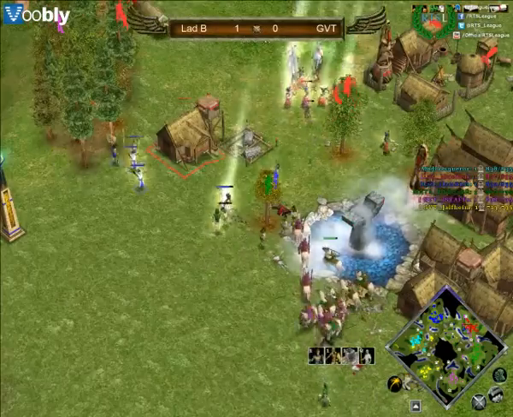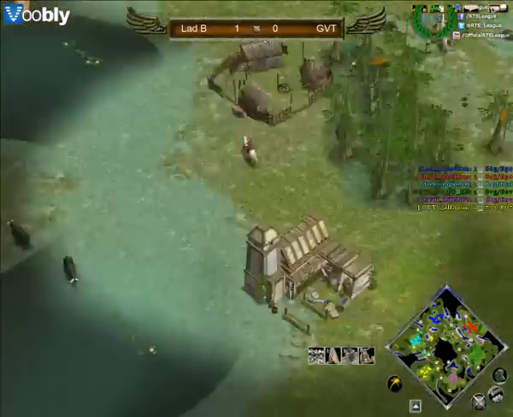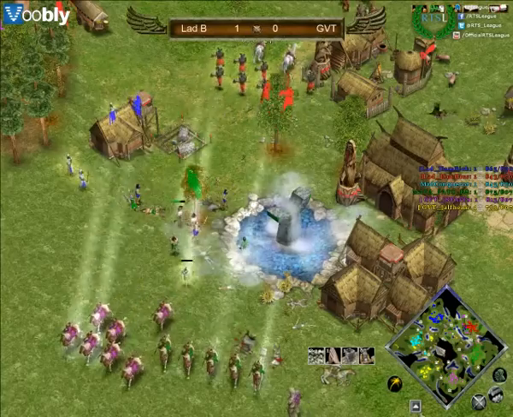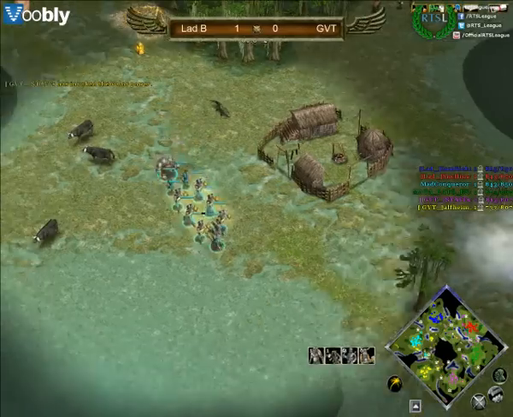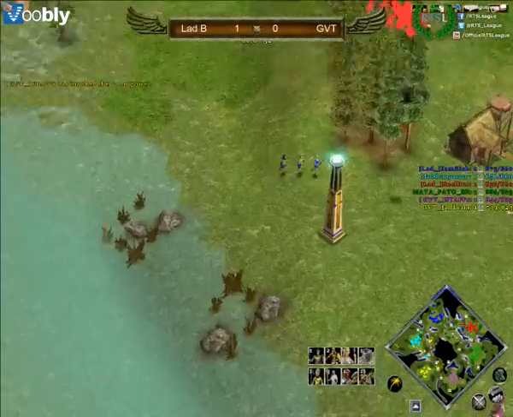GVT over here. Though now you do see some barracks units coming in. Okay, he did pick off 2 villagers down here, and then just forced them all to be idle, so not bad. But now you see kind of a counter raid coming down here. And up here, now you got the barracks units coming.